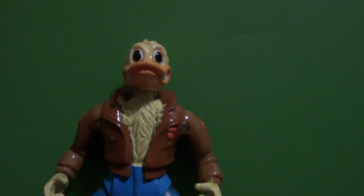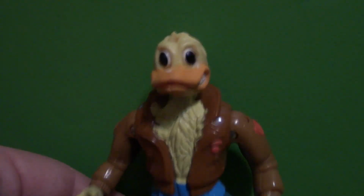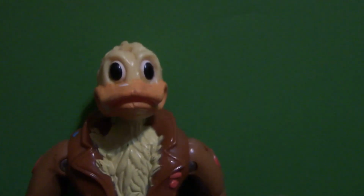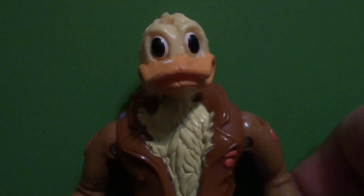And April O'Neil is the same way. You look at the back of her jacket. I think I already did a review for her last year for Turtle Month. Now, do I like this action figure? Yes. However, I don't believe he belongs in the Turtle universe. You know, the Turtles usually use reptiles or weird bugs or something like that. And I really don't like the weird bugs either. Anything that's not reptilian or that's not within the Turtle lore, like Bebop and Rocksteady, I realize they're not reptilian, but I just don't think Ace Duck really fits this universe too well. He would have done better in a Disney type setting, in my opinion.